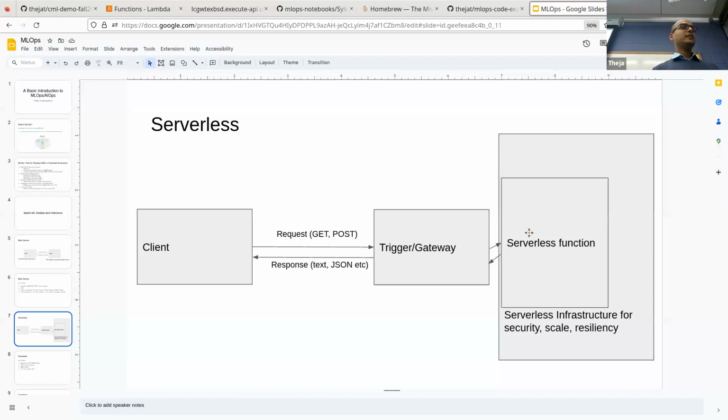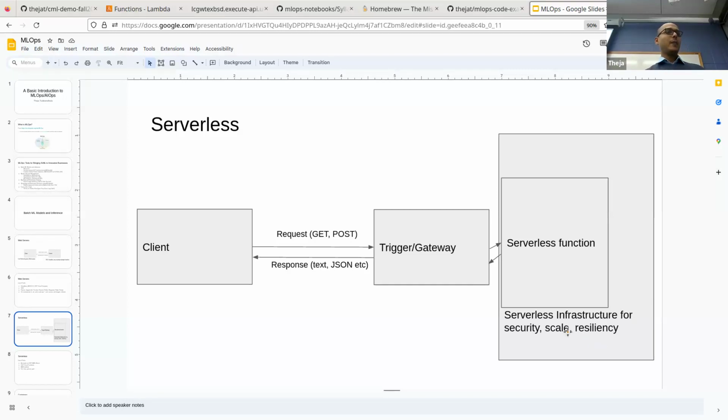So what you do is basically let the service provider, in this case Amazon, take care of many different things: security, scale, resiliency. Resiliency just means fallback if the machine fails, for example, like think of a hard disk failing. Those things are completely ignorable because the vendor gives you what is called a service level agreement of certain uptime. If you run your software on their infrastructure, they'll say, for a whole year, we'll only be down at most 5 minutes, if at all. That's the type of guarantee they will provide.